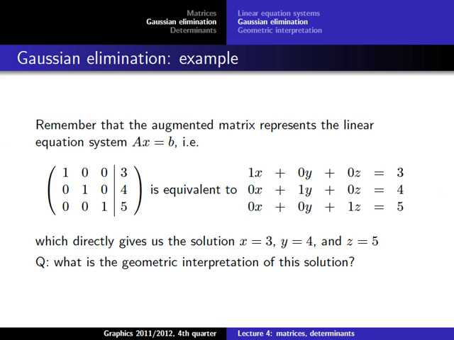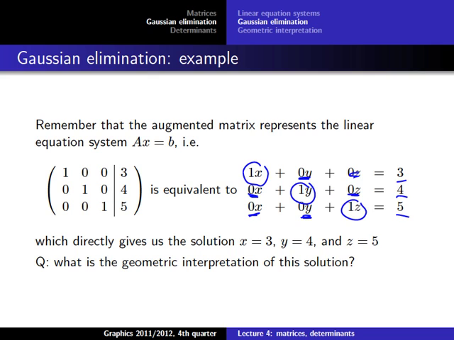Now, if you remember what this augmented matrix relates to, you see that the augmented matrix represents this linear equation system. Now I wrote down the whole thing to illustrate again the relation between them, but you see here we always have 0 here. So these all fall out, so what stays left is x, y, and z, and we have directly our solution, so we can directly see our solution here from the linear equation system.